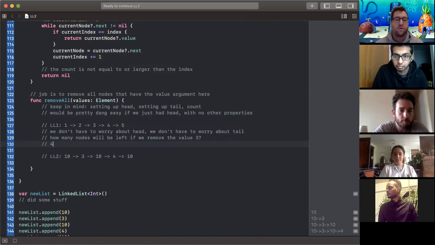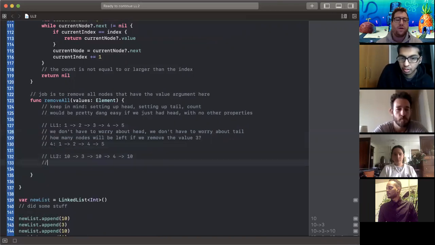Yep, and we'll have 4 nodes, and our linked list will look like this. Great. Now, what about here? We have to worry about head. We have to worry about tail.